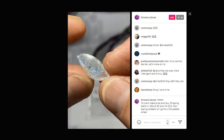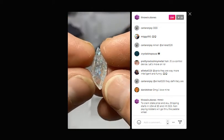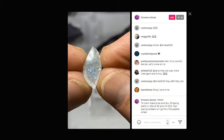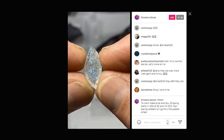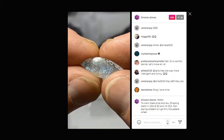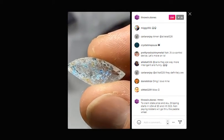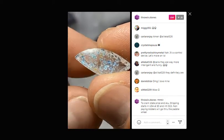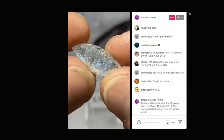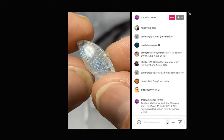Here's another one. This one's really cool. This one's cut. I don't even know what shape that is. It's like a freeform teardrop. It's like a yin yang teardrop kind of deal. It's got two different colors of spheres in there. It's got them white, light blue and the dark blue. And sometimes it has green up in there. And it's got some fingerprints on it. That's just some lines from my fingers.